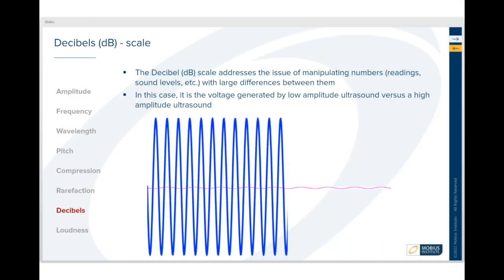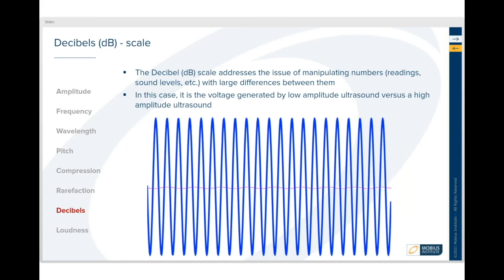If you've had anything to do with ultrasound, you will notice that measurements are in dB, in the dB scale, dB microvolts if you look at the details. And when people see dB the first time and look at what it means, if the amplitude of the sound doubles and the dB changes by 6 dB or something like that, it's like why use this dB, why is it so complicated?